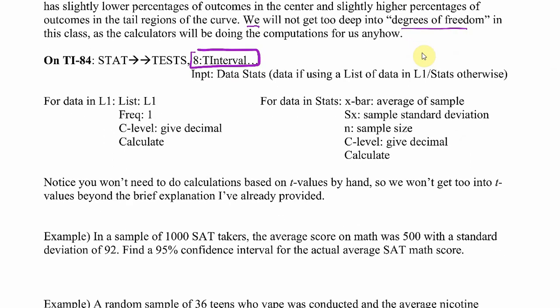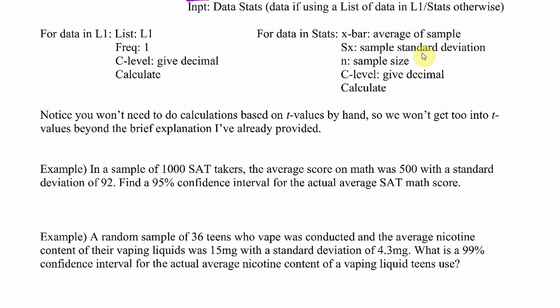In any event, here's what the syntax looks like on the calculators. And notice, you won't need to do any calculations based on t-values by hand, so that's why I'm not getting too into that here. Again, in a loose sense, it's a form of a normal distribution. That's what you care about, that we use when we're dealing with sample means. Let's take a look at an example.